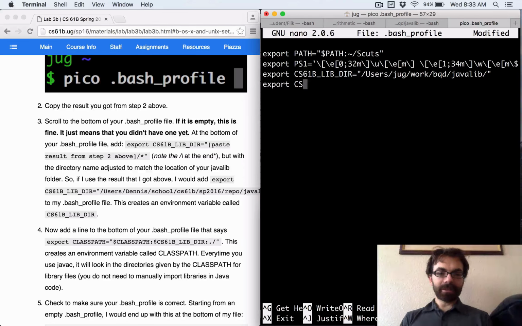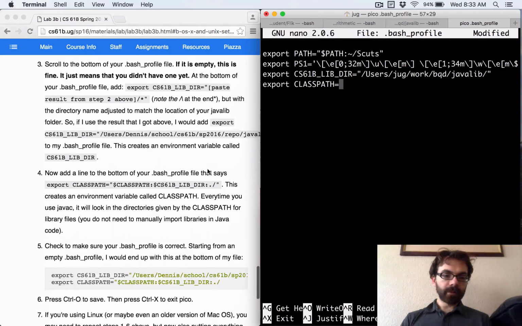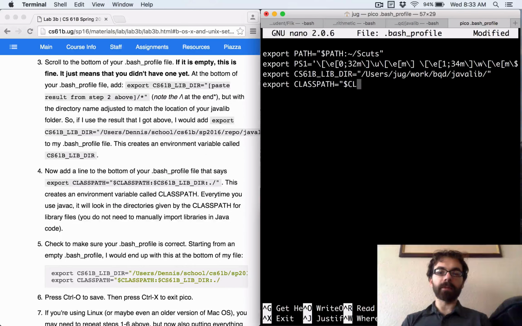Okay. So the next thing I'm going to do is create my classpath. In this case, I'm going to say export CLASSPATH equals $CLASSPATH colon. What does this part mean? This means take the original classpath that may have already existed, created by your operating system, and now we're going to append to it. This is just bash syntax. That's the shell that we're using, so it's basically the operating system syntax.